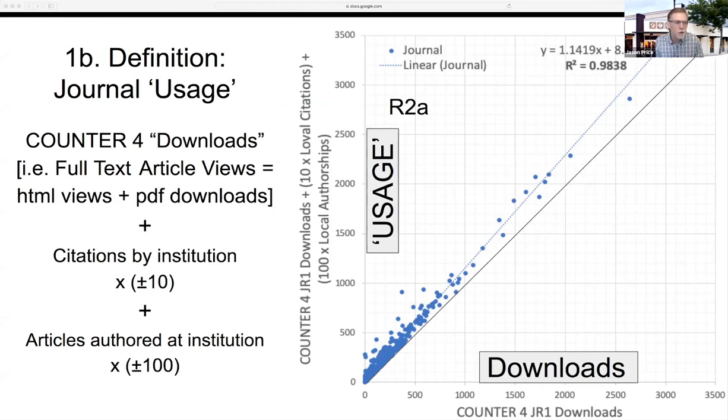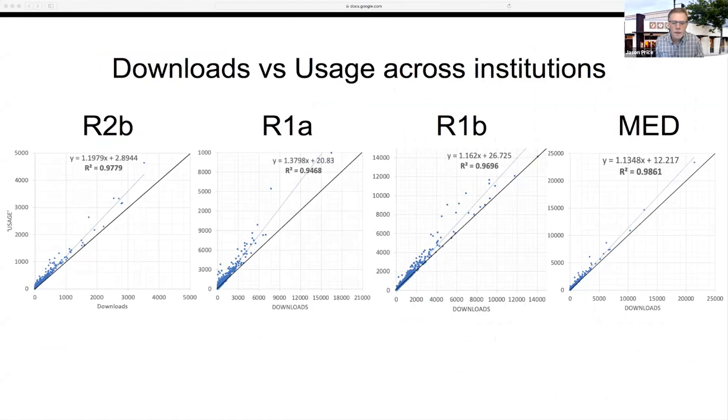In this case, more than 98% of the variation in the expanded definition on the y-axis is explained by variation in standard usage. So they are quite similar. This strong relationship held up for all 5 institutions, with traditional usage explaining 95 to 99% of the variation in this expanded definition of usage. Since the expanded definition might have occasional important effects on the rank of subscribed titles, and thus which ones are recommended, we have used their expanded default definition throughout these analyses and suggest there's no harm or undue influence from libraries doing the same.